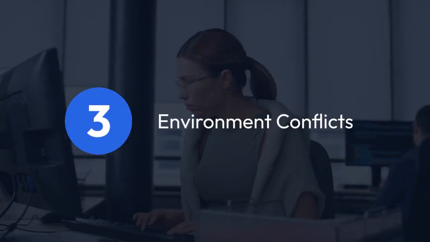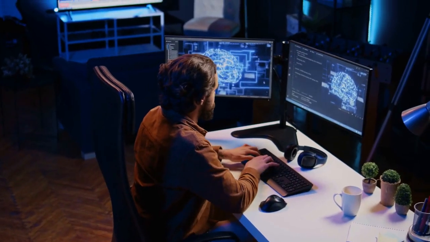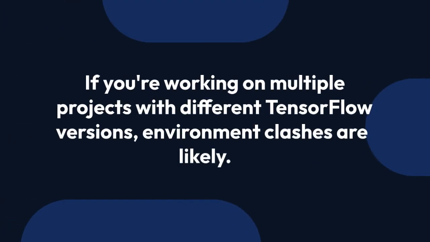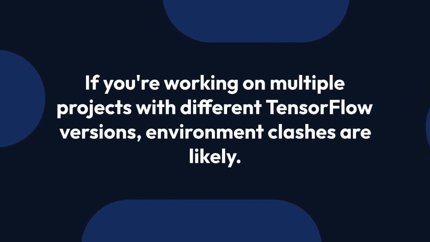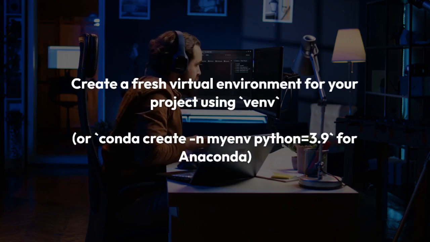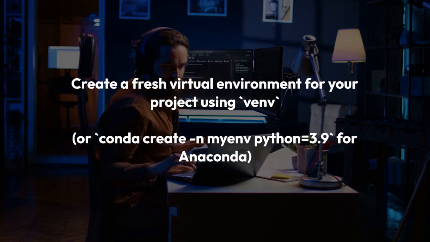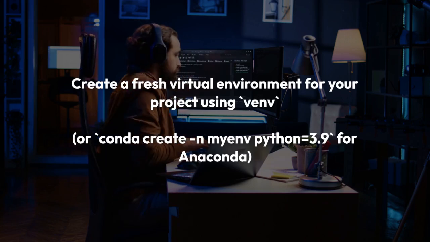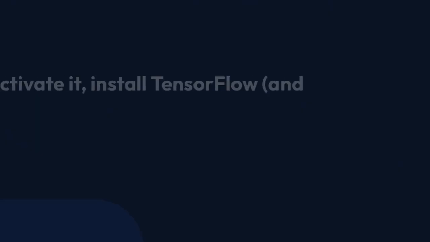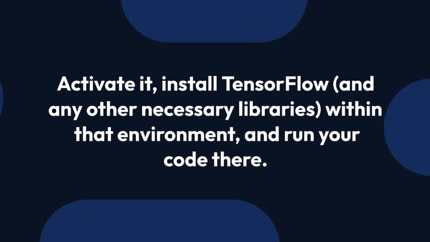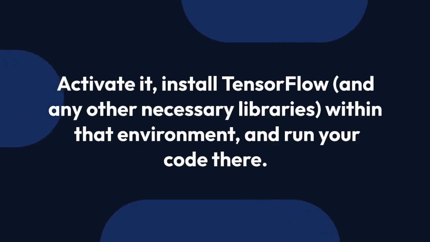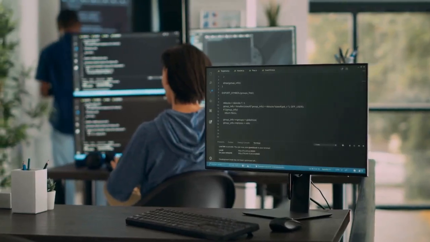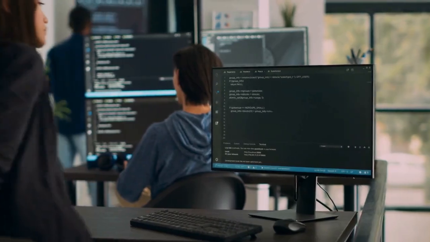3. Environment conflicts. Python's virtual environments are essential. If you're working on multiple projects with different TensorFlow versions, environment clashes are likely. Create a fresh virtual environment for your project using venv, or conda create -n myenv python=3.9 for Anaconda. Activate it, install TensorFlow and any other necessary libraries within that environment, and run your code there. This isolates your project's dependencies and prevents conflicts.